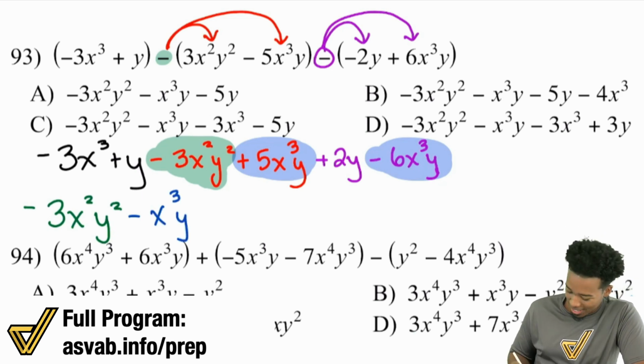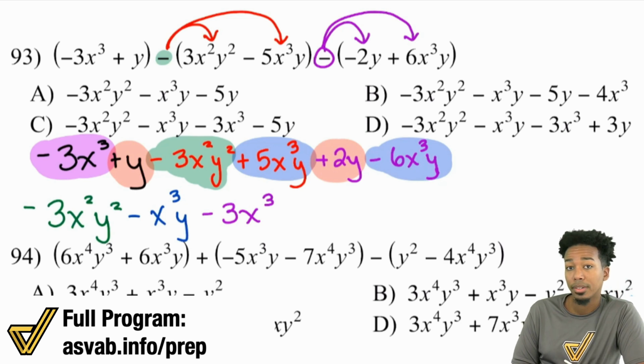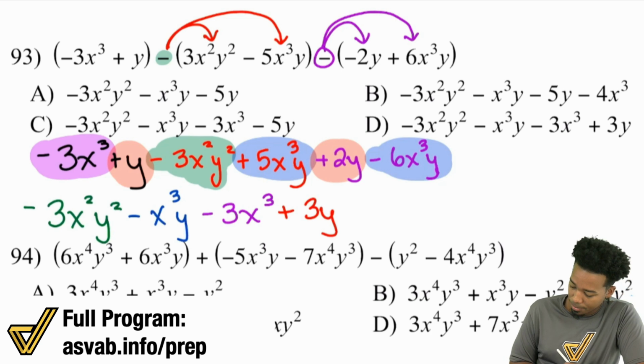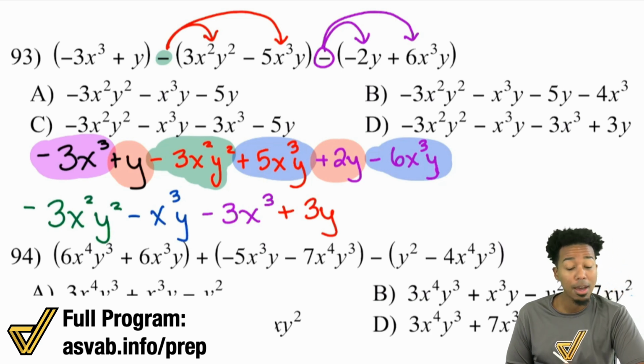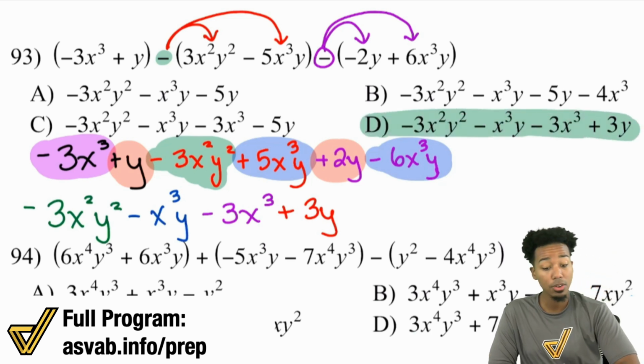Up next, we're going to take care of anything else that we see. We have another big one here. We have minus 3x cubed. So I'll just go ahead and rewrite that because there's nothing else that combines with it. Minus 3x cubed. And then lastly, notice that we have, I'm going to use red, a positive y and a positive 2y. 1 plus 2 is 3, and so that's going to be plus 3y. And that's it. That's really it, my math party people. It is that straightforward. As long as you take it one step at a time and remember your rules, you can get these answers fairly straightforward.